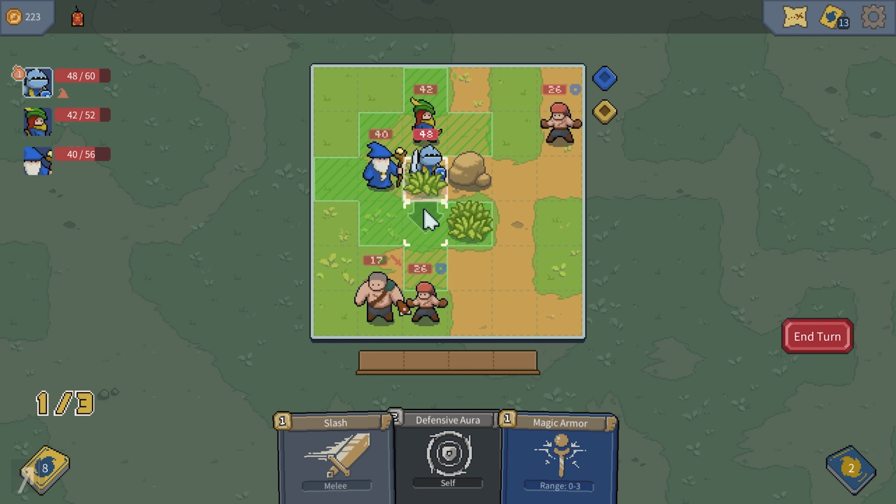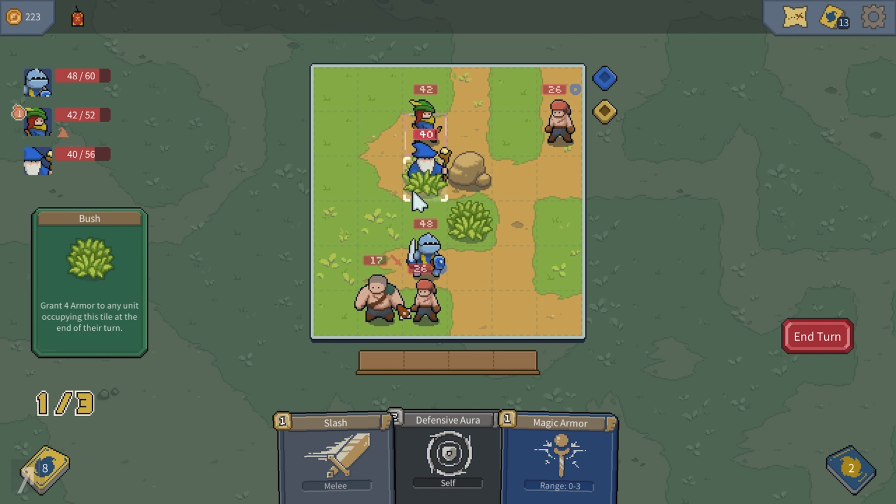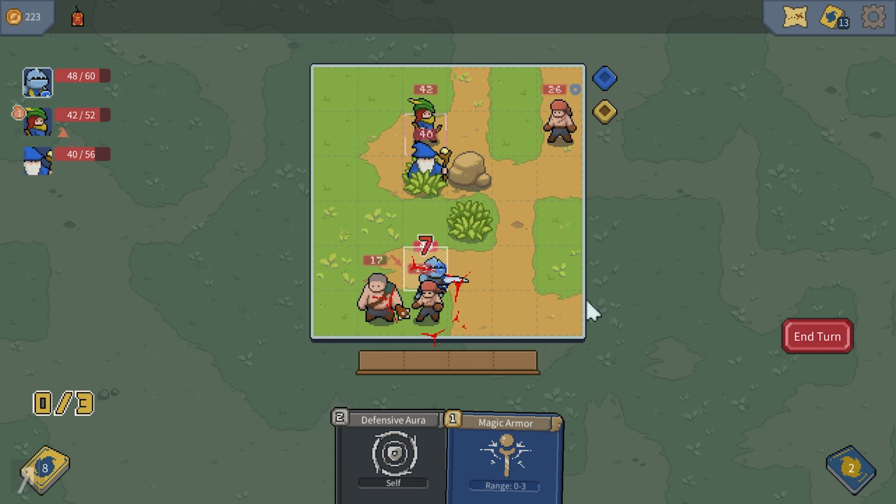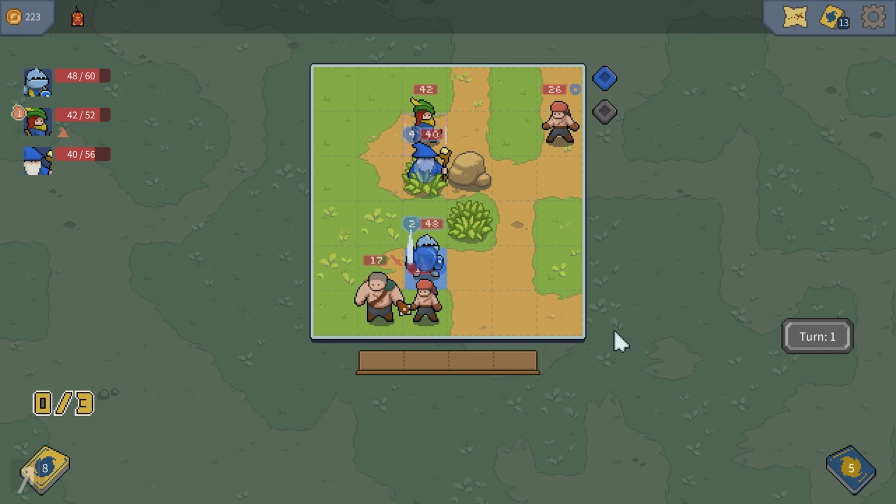Unfortunately, I mean, I could go forward. Do I want to go forward? I'm in two minds about this. I mean, generally I can go forward and then I can slash at this brawler here. But is it worth it? Is it worth it? Yeah, maybe. Okay, let's do that, and then we'll put the wizard in the bushes, and we'll see what's going on with that. Okay, so then we can slash at the brawler. There we go. And now let's end the turn.